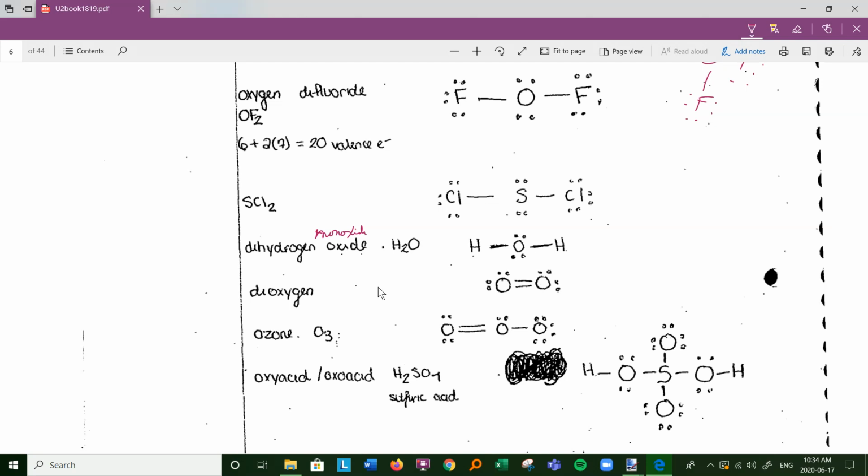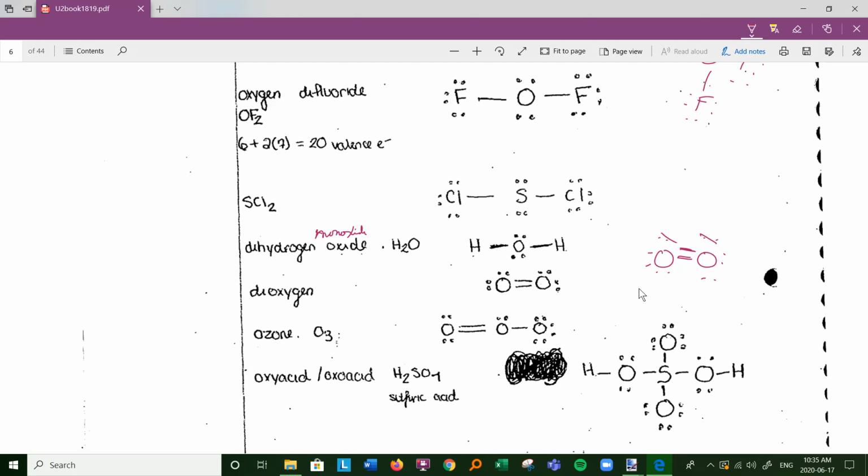Okay. Dioxygen, now that is also just called the oxygen molecule. And there, you've got oxygen, oxygen, so you're going to have 12 valence electrons. Each oxygen gives you 6. Now, if I try just to make a single bond and put electrons around, I get 6, 12, 14. I can't have 14 electrons. I only have 12, so I have to double things up. So I'm going to get rid of one there, and you make a double bond. And now the oxygen 2, 4, 6, 8, the other oxygen 2, 4, 6, 8. 12 and 12 altogether. So you have to play around with these to get things to be satisfied.